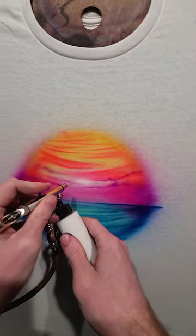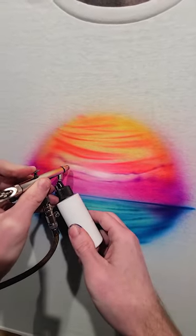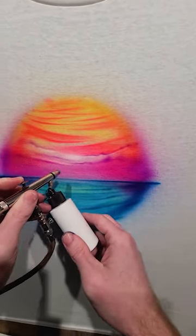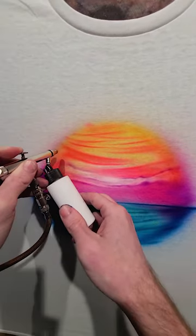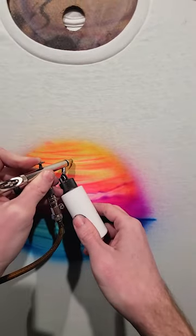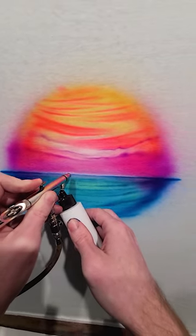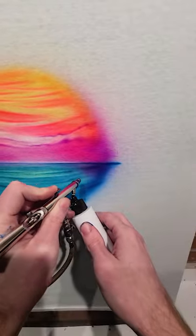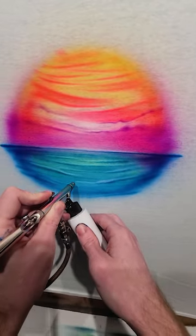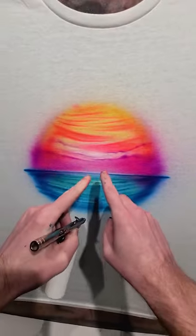At this point I like to add in my highlights. If you imagine the sun here, you can make a nice bright white spot. Anything that's facing the sun needs to get a highlight — underneath the clouds you get a highlight, or on top of the clouds, depending on which side of the sun you are. Just trace your dagger strokes and do a nice bright white line in the middle to separate the horizon from the sky.